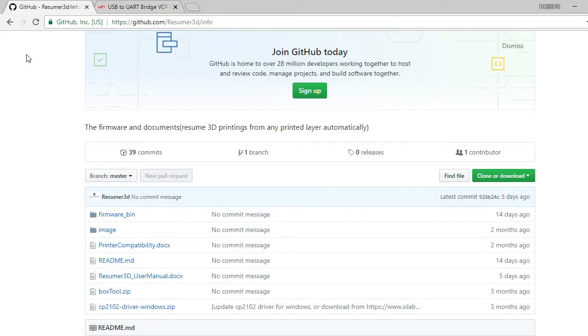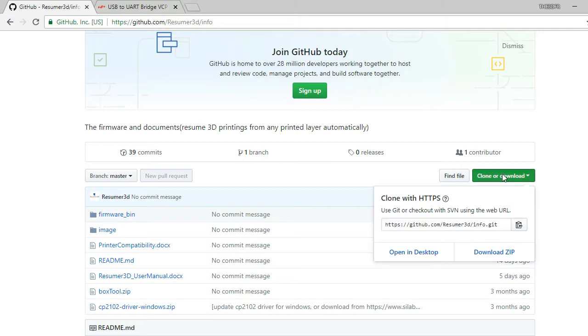For the setting up of the 3D resumer, you need to go to a couple of websites. One of them is github.com/resumer3d/info, and this gives you this page, which you now need to download and extract.